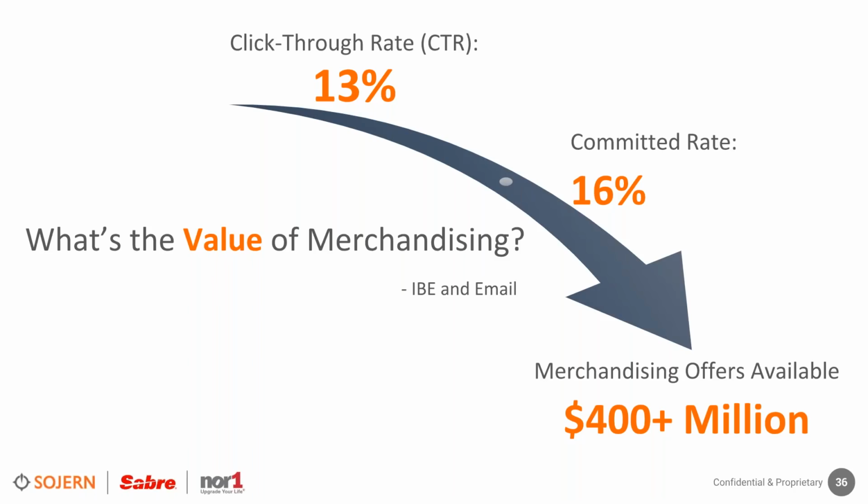In 2018, our hotels using our platform will present well above $400 million in products and services. So the value proposition is clear. There's plenty of supply, but there's also plenty of demand. And I do want to make the point that merchandising is not just limited to upscale properties. Even a smaller or an economy property can offer early check-in and late checkout at the very least. So next slide, please.